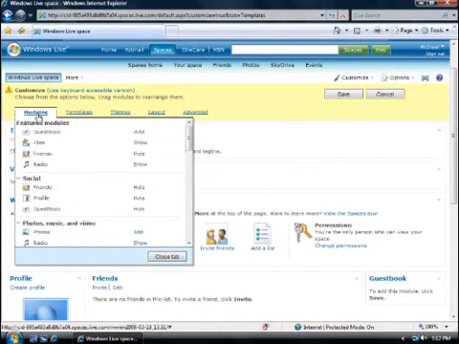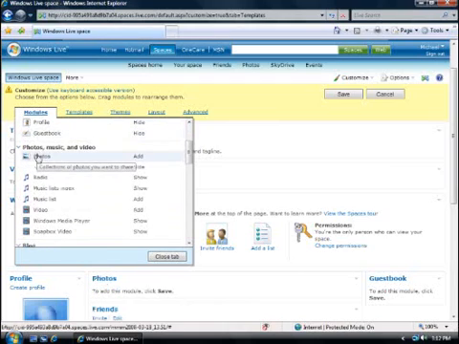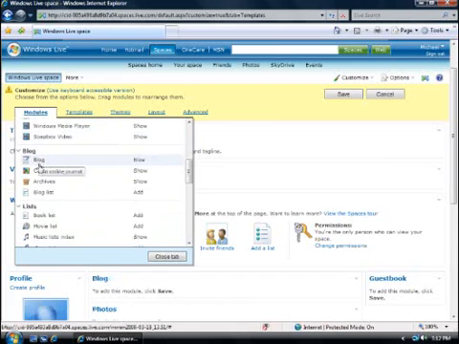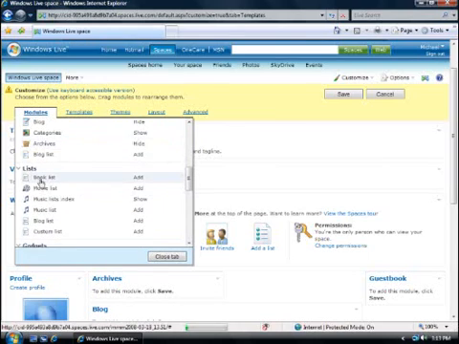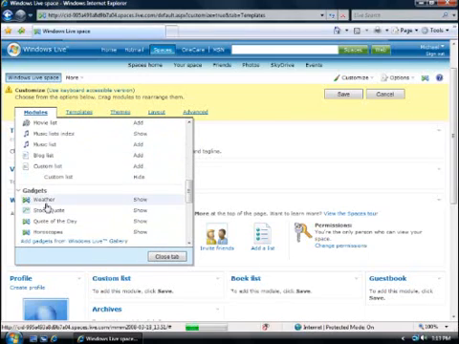Spaces comes with nearly 40 built-in modules. I'll grab this photo module for family snapshots, a blog, an archive for my blog post, a few list modules so other dads can see the parenting books I'm reading, and this weather module, just to prove it doesn't always rain here in Seattle.